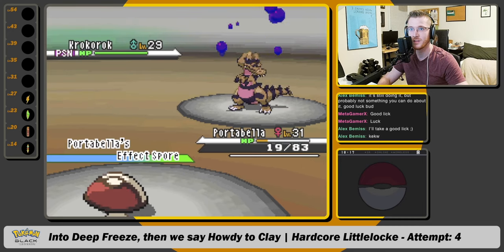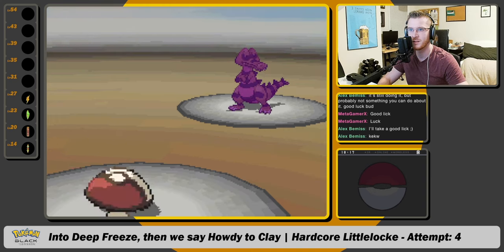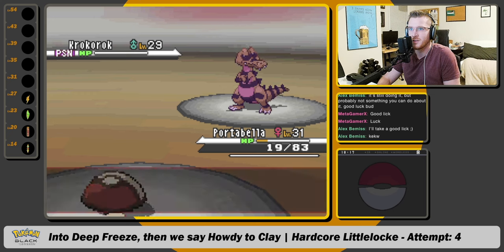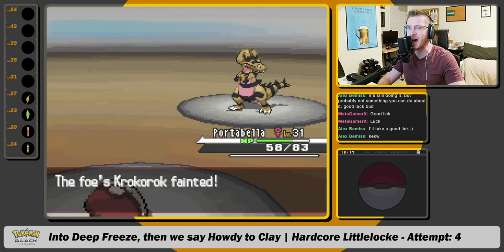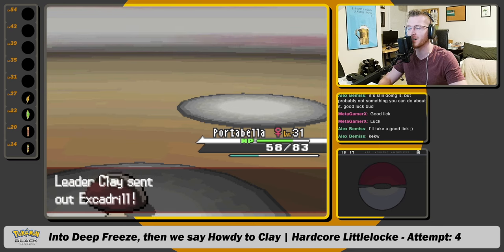53? Oh, nice! Okay, well, that's fine. Come on, please hit. Thank you. Ooh, do all the damage. Oh. That a boy, Portobello. Or that a girl, Portobello. Okay, Excadrill.